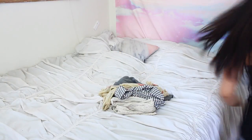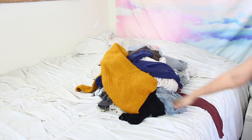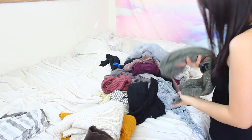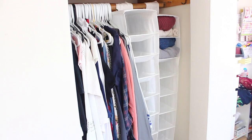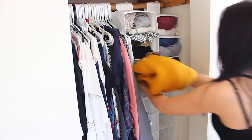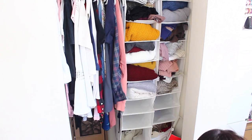Next are all my sweaters that were in that little hanging cubby thing. This part gets messy so often because I wear a lot of these for work on a daily basis. So I'll try them out in the morning and then whichever ones I don't like, I'll just stuff them back in. So it gets really, really messy. A lot of these I'm keeping just because, again, I do still really like them. Once I'm done deciding and folding them, I'll put them back into the little cubbies. And then I did have some more sweaters that were already folded from laundry day a couple days before. So I'm just gonna go ahead and put these back into the little cubbies.